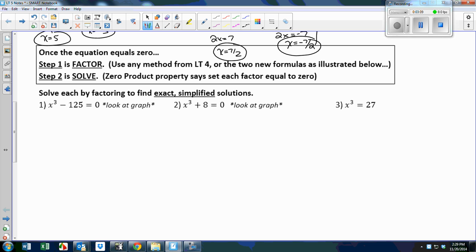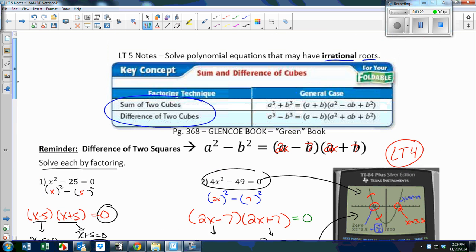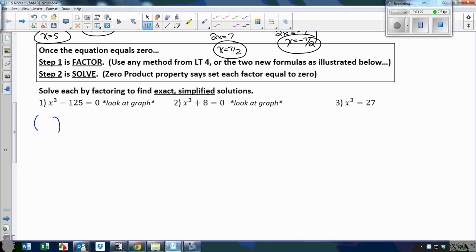Number 1. I'm quoting from the factor poster. Step 1, x cubed minus 125. Does it have a GCF? And that's no. So then there's two terms to factor, and now there are two new formulas, sum and difference of two cubes, to consider. This is definitely subtraction, it's difference. Is it two perfect cubes? And the answer is yes. We would cube an x to get x cubed, and we would cube a 5 to get 125. So the x acts as the a, and the 5 acts as the b in the formula above.